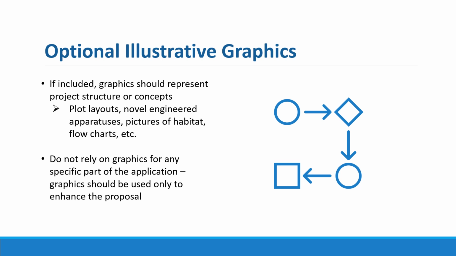Optional illustrative graphics. If included, these graphics should represent the project structure or concepts, and could be things such as plot layouts, novel engineered apparatuses, pictures of habitats, flowcharts, or much more. But do not rely on these graphics for any specific part of the application, such as the scope of work or answers to questions 1 through 4. These graphics should only enhance the proposal and should not be a necessary portion of your application.